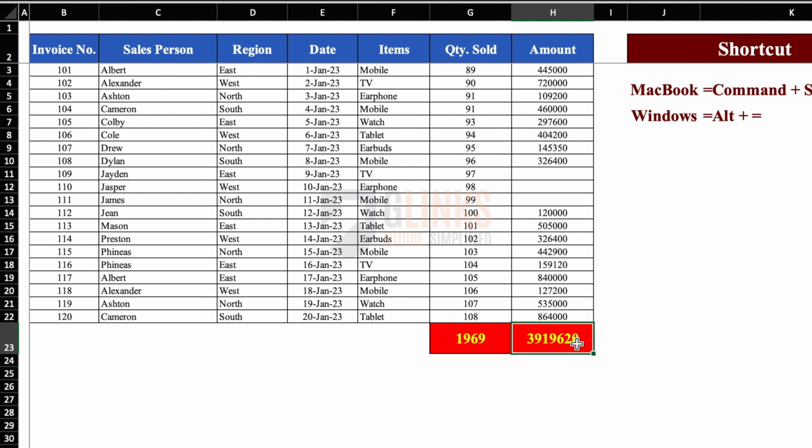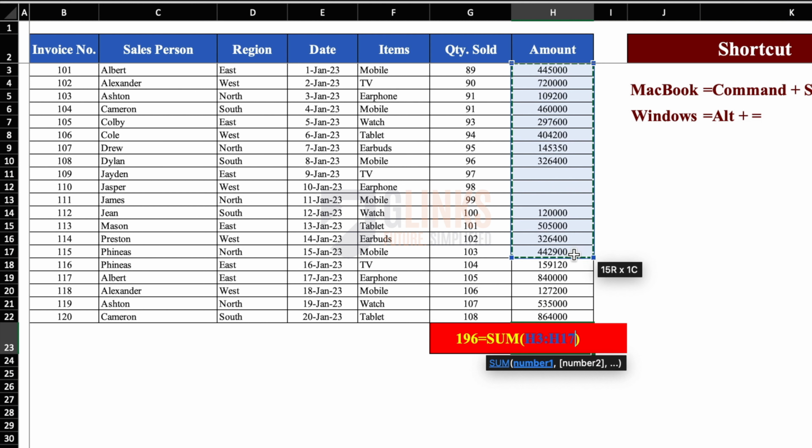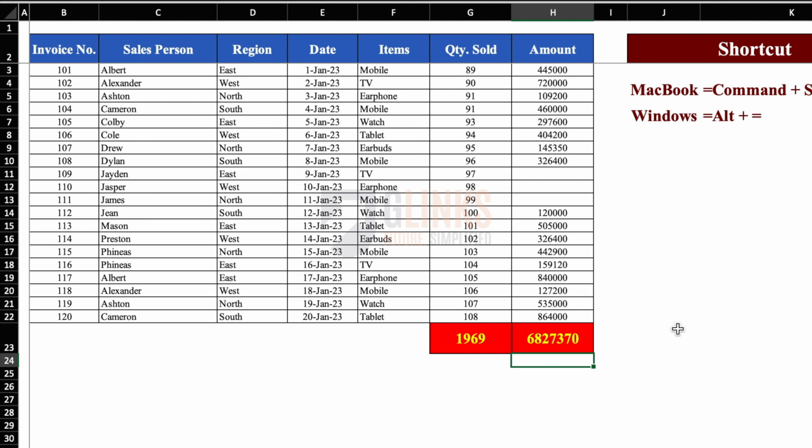One thing to notice, when I double click on the range, my sum total is only from here till the end, means it hasn't selected the whole range. In this case we will have to delete this and select our range manually, and hit enter. So whenever you are using the shortcut, please ensure there is no blank value. In case there is a blank value, select the range manually.